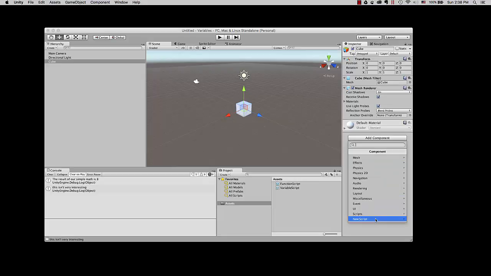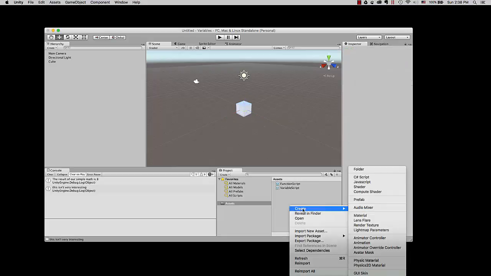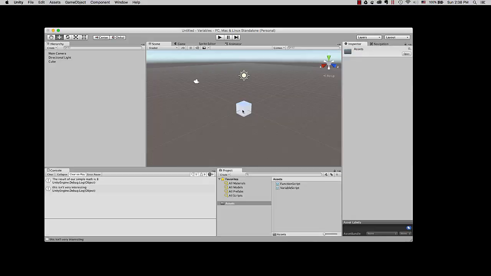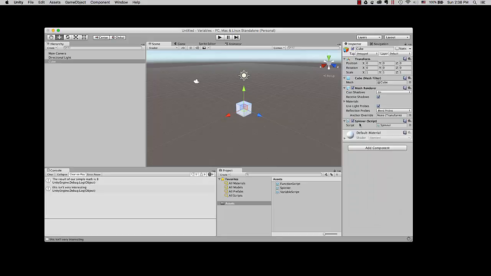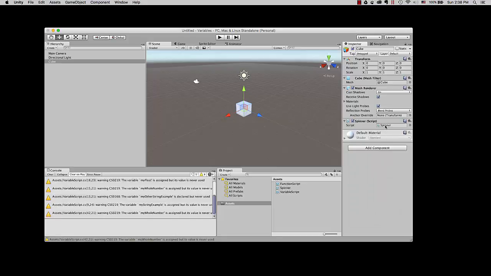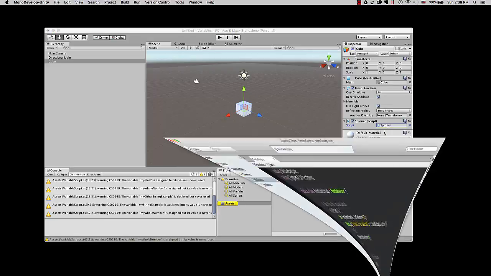There's lots of ways you can do this. Before, we did a right click and we did a create C# script. If I do it this way, though, if I click here on the cube and then I click add component, it saves me a step. So if I come over here and say create new script, make sure you've got C# as your language, and let's call this Spinner, S-P-I-N-N-E-R. And when I click create and add, it saves me the step of having to add it to our cube. So it's just going to do it all in one step. I'll click create and add, and now we've got our spinner script here, and it has added it to the cube. And now I can just double click this to open it.